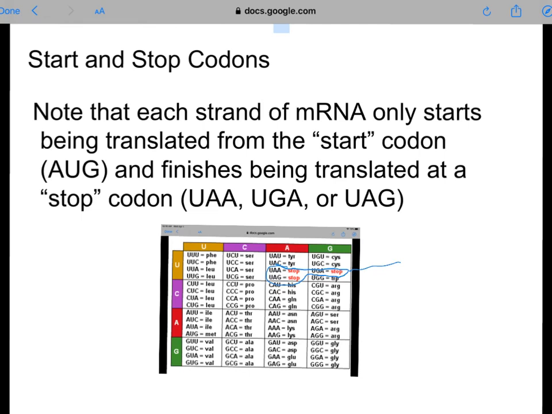There's also a codon that you'll always have at the beginning of a protein, and that is this one right here, AUG. Remember that one. It doesn't say it on this chart, but it will on the one I have in the PDF, that is the start codon. So the ribosome will not start translating until it gets to an AUG codon. AUG also codes for methionine, so an amino acid will be inserted there as well.